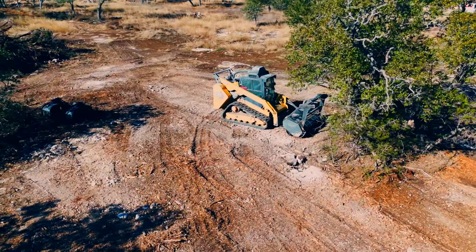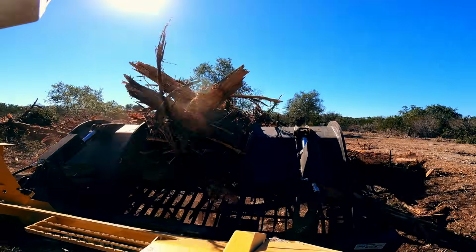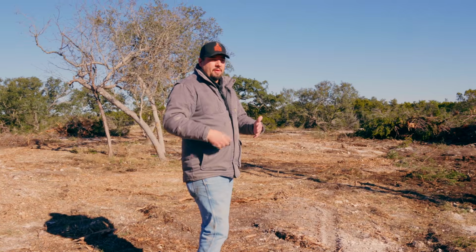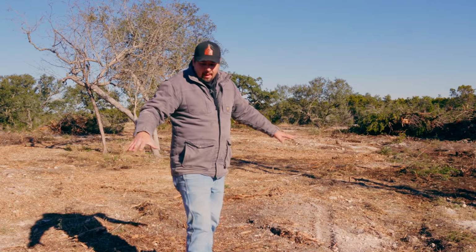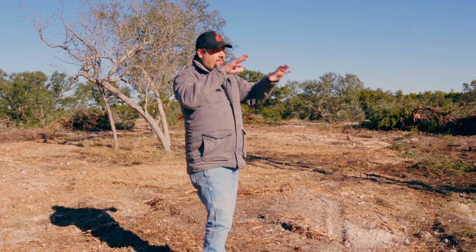So I'm gonna go ahead and change over to the skeleton bucket, which will allow the dirt to fall through, but it'll keep the bigger rocks and wood. We'll push these piles up with that skeleton bucket, and then we'll come back through, hook the mulcher up again, so that all the property looks like this, and we'll just have burn piles left.